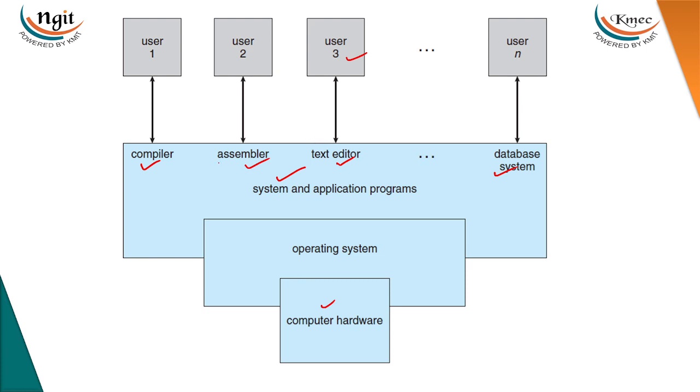So where are all these stored? All these are stored in computer hardware. Examples of computer hardware are your RAM, ROM, and CPU. These are your hardware. To access these devices, you need some applications. These applications run on operating system. That's why it is intermediary between your user and computer hardware.